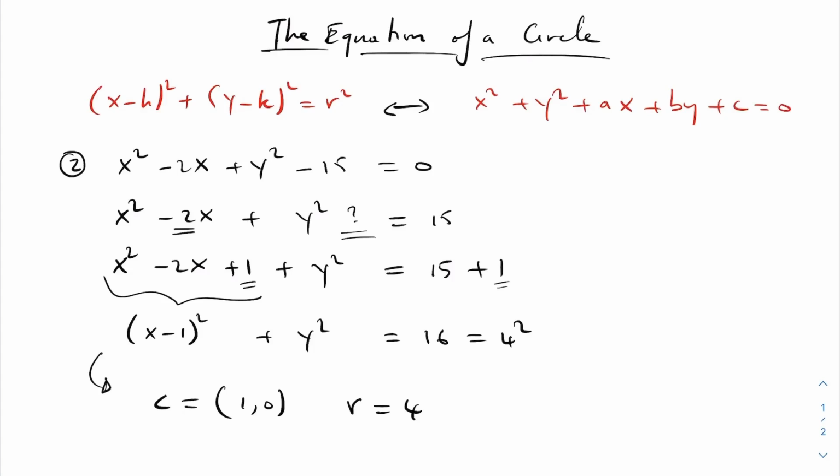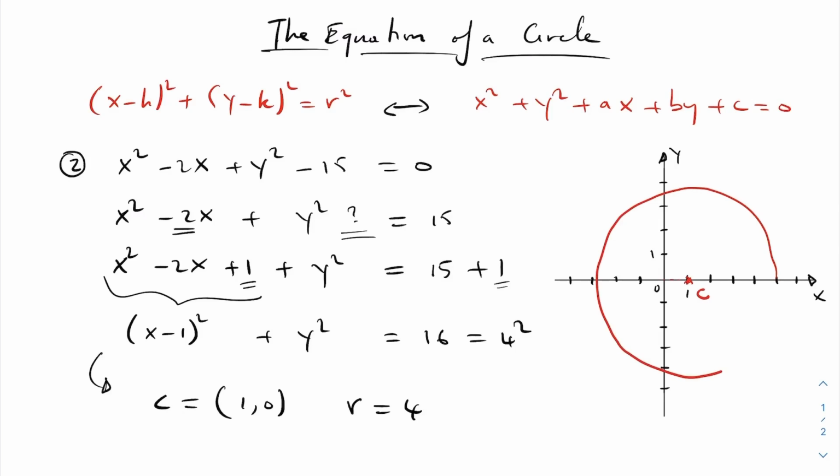And so if you were to draft this particular circle, let me just show you how you would do it here. If you have your xy plane, the first thing you should do is put your center, the point of coordinate 1, 0, and then you have to draw a circle around the center of radius 4, and you will be done. That will be the draft representing this particular circle, represented by this particular general equation.